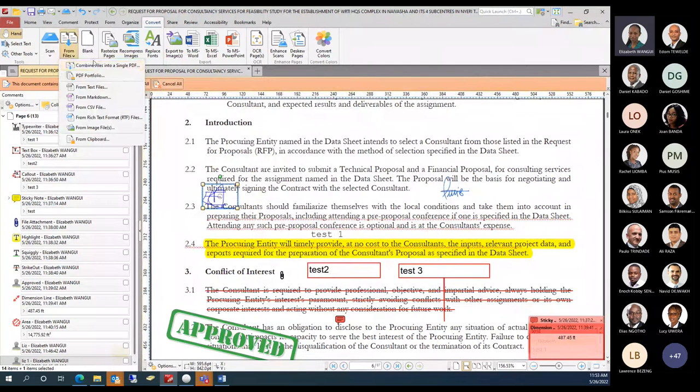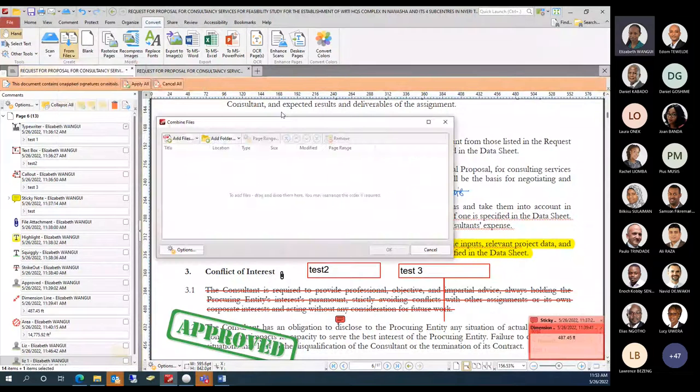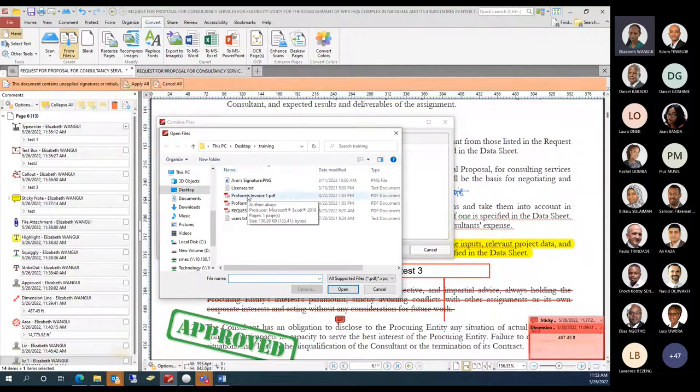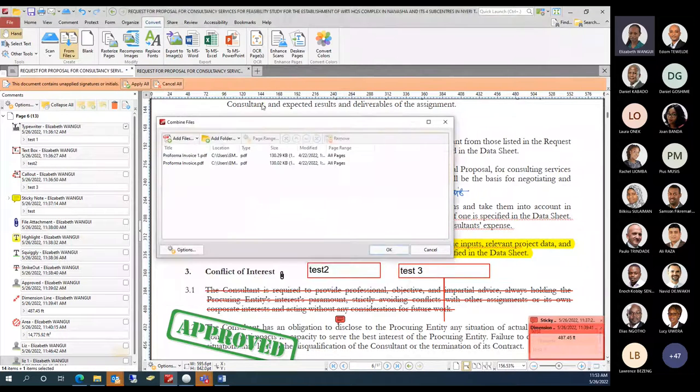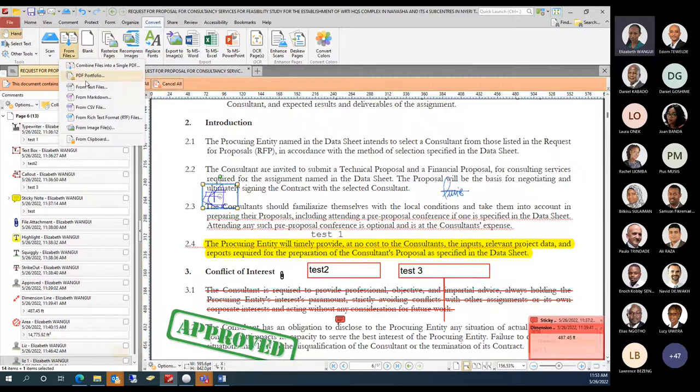So from files, someone asked, how do we add multiple pages to a PDF document? Or how do we combine multiple pages in one PDF? The solution is here from files. You can add files, different files. You go select files and you can be able to add. You also have the option of selecting an entire folder that has PDF documents and they'll all be merged into one PDF file. You can also be able to merge text files and also image files into one PDF.